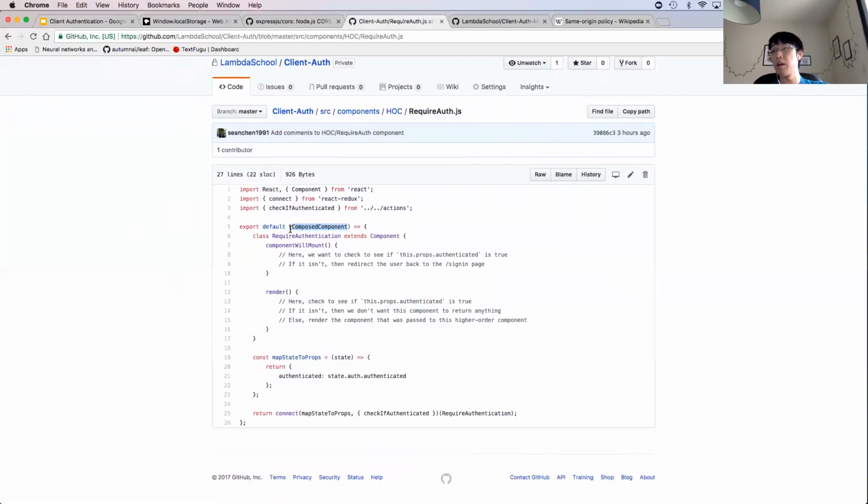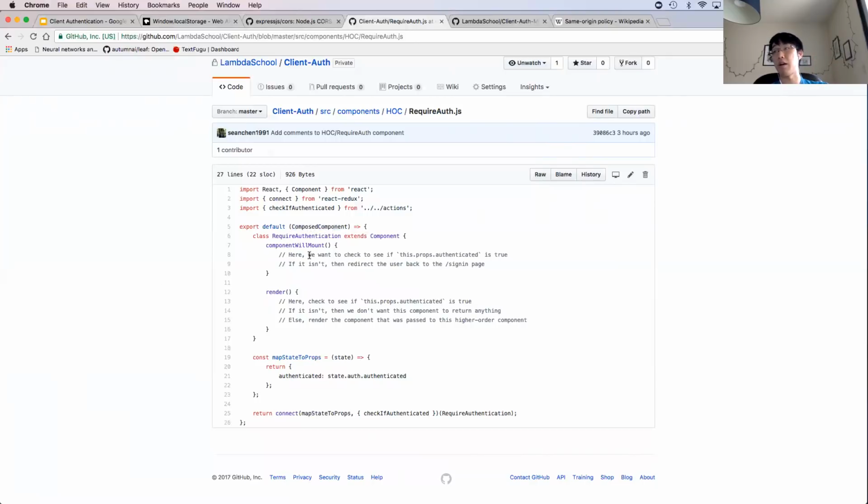So here we see export default, and then this higher order component accepts a composed component as its only argument. Here the composed component is that users component that we saw require auth was wrapped around, right?